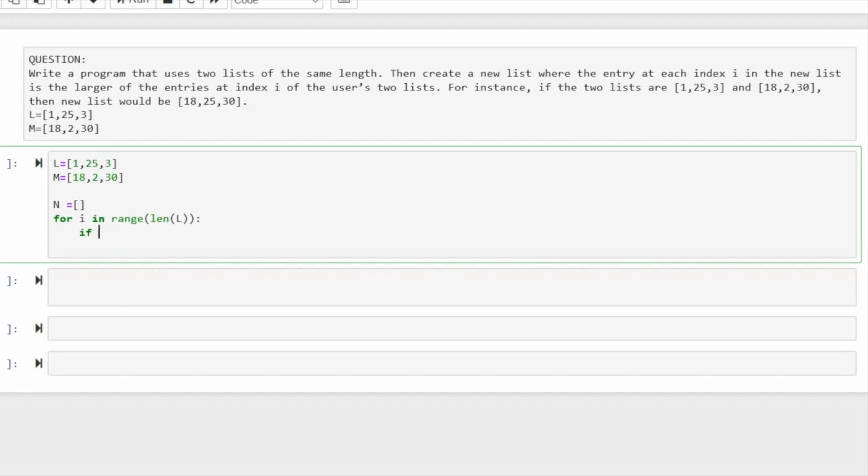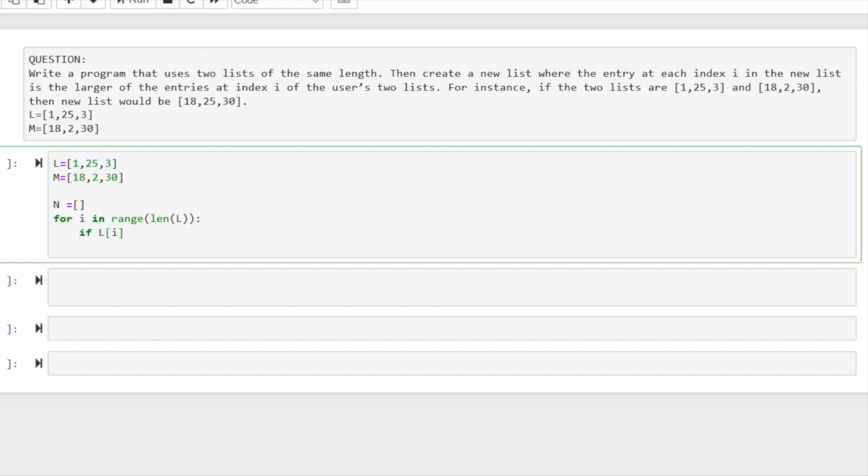So we're gonna look at Li. Li is gonna be 1, 25 and 3, right? For the first iteration, Li is 1, for the second iteration Li is 25, and for the third iteration Li is 3.